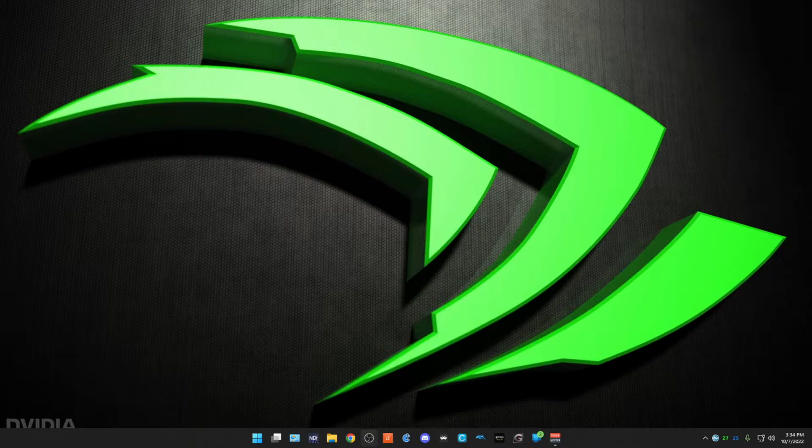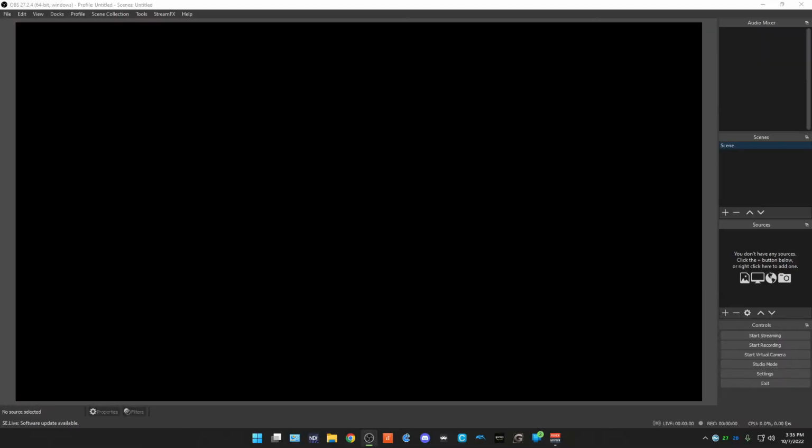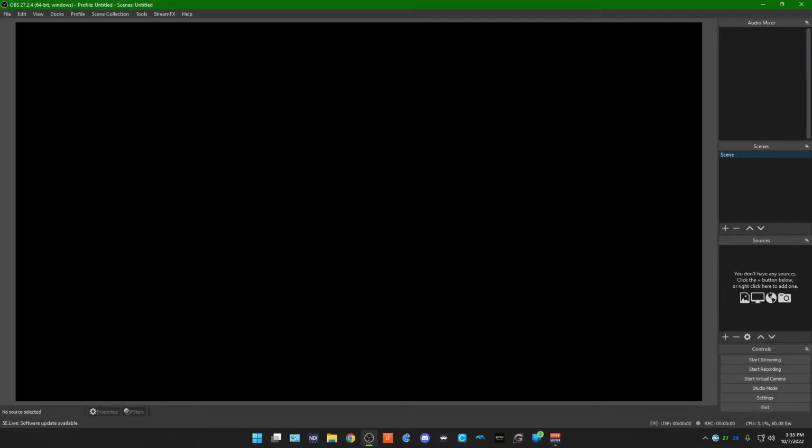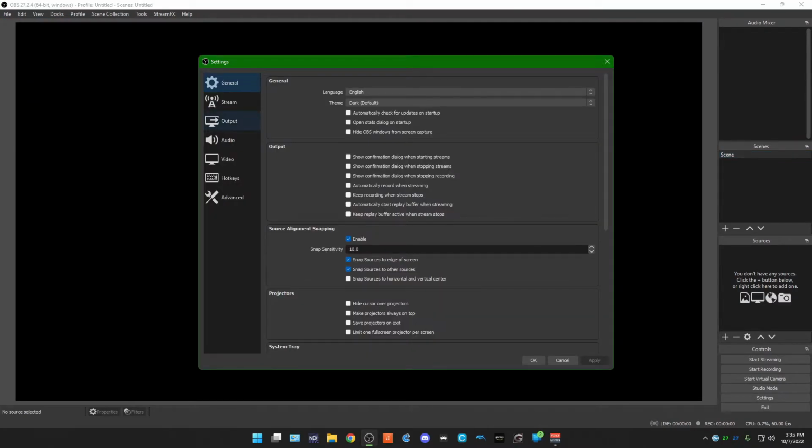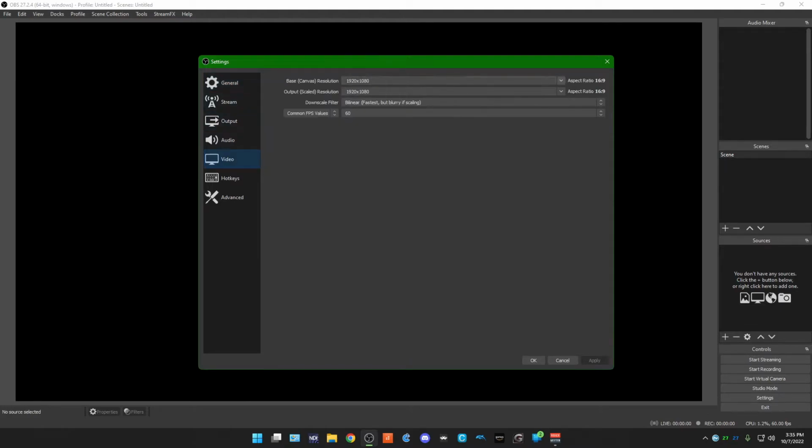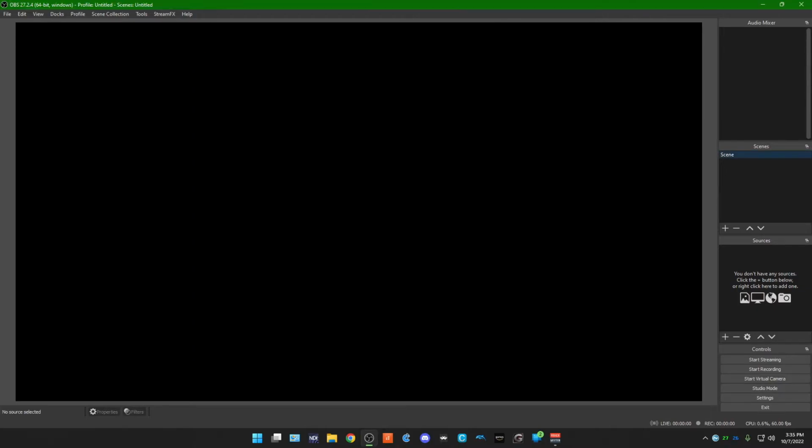After you install all that, let's go ahead and launch OBS. And if you haven't done so, go ahead to settings, set your video to whatever resolution you want, and set your FPS to 60, and that should be alright.